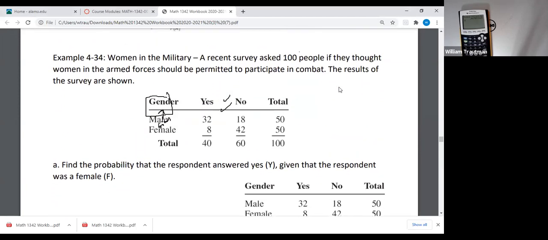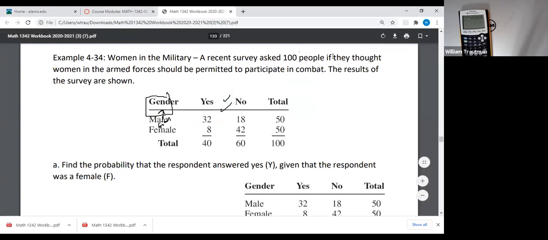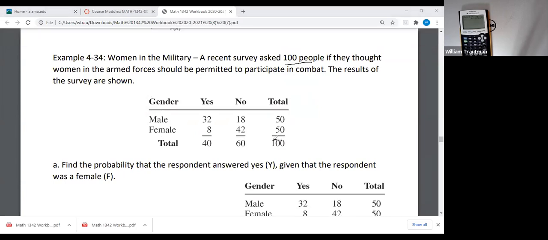All righty. So these are all the same. Let's read what it says. In a recent survey, 100 people, so there's the total, remember 100 people, and they added these up for us, and there was 50-50. When you add down, you get 100. And then we added down this way, we got 40. Added down, you got 60. When you go across, you get 100. So these they put in there for us.